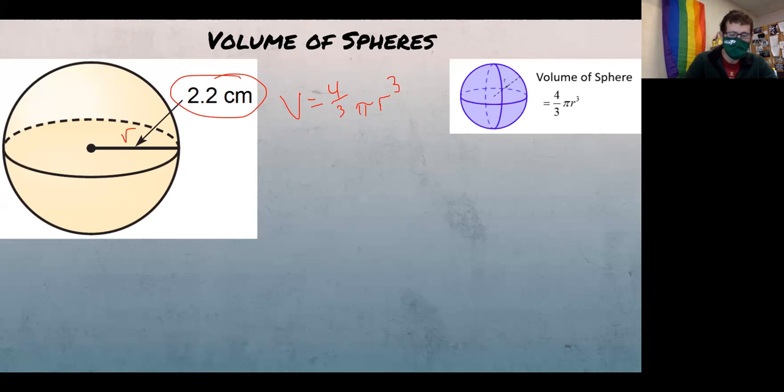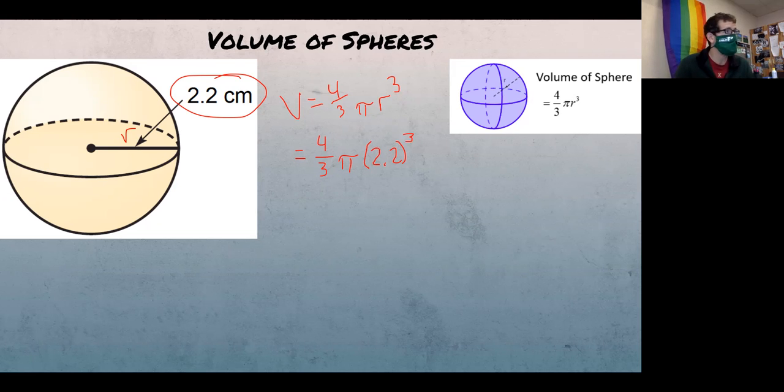So I'll walk through, because the tricky part with this is going to be how we plug it into the calculator. So it's going to be 4/3 times pi times 2.2, not squared, see? It's going to be 2.2 cubed. You can plug this into your calculator all at once. You are more likely to make a mistake if you do that, because if you don't type it in exactly the right way, then your calculator will read it as a different problem and give you the wrong answer. So what I might suggest you do is do this 1 step at a time. So you could do your 2.2 cubed.